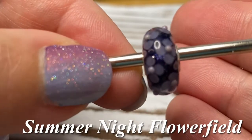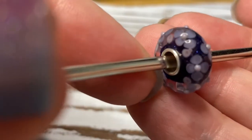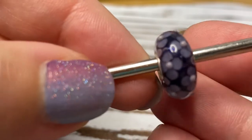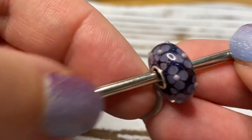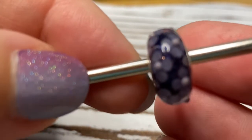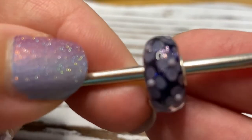Here we have the Summer Night Flowerfield, and this one has lavender 4-petaled flowers. We have almost like a lighter lavender or actually, well, we have periwinkle flowers, sorry. And then, now that I'm looking at this more in the brighter light this morning, the dot detail going around the outer edge actually is almost like a lavender, a somewhat different colored purple there. And then these all have a white dotted center.